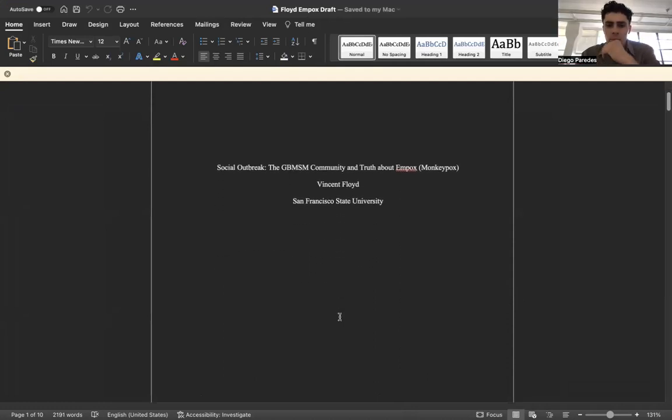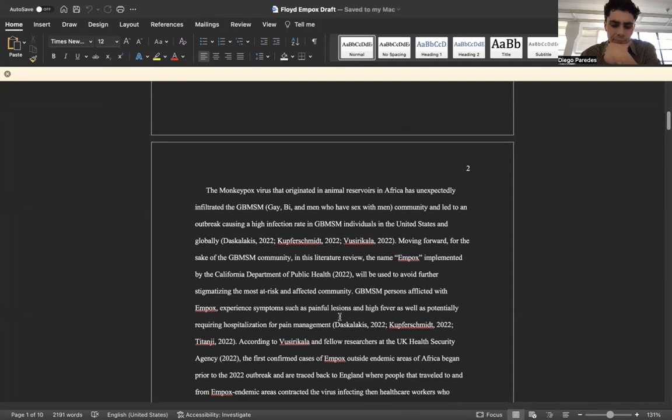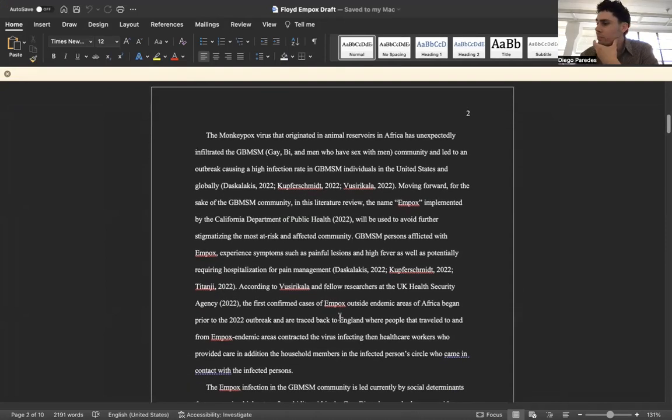Sounds good. So what we're supposed to do is read the paper the first time without paying attention to little editing errors and typos. At the end of the paper, write a paragraph of feedback to your partner. So you could just type whatever on the actual document as well if you want. Okay.